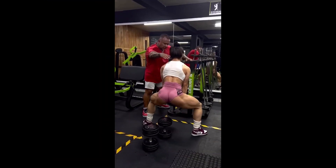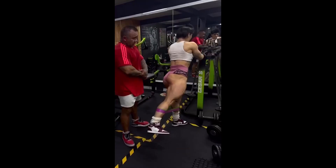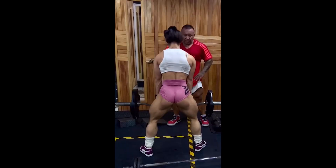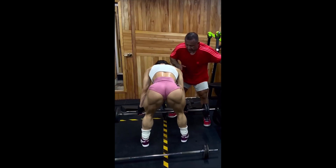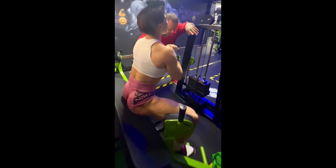Sumo squat with load progression without rest. This type of training is quite difficult but necessary to develop lower limb muscles. Jacqueline also performs the glute kickback with elastique, done in sequence after the squat — her glutes must be on fire, and that's great. Then sumo squat with barbell, Romanian deadlift and hip abduction machine to finish the quadriceps and glutes workout.